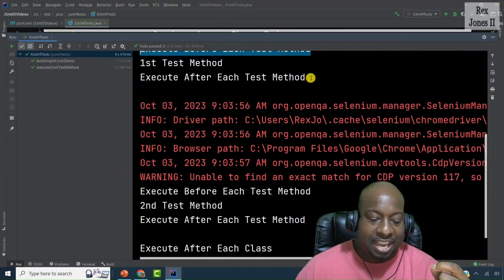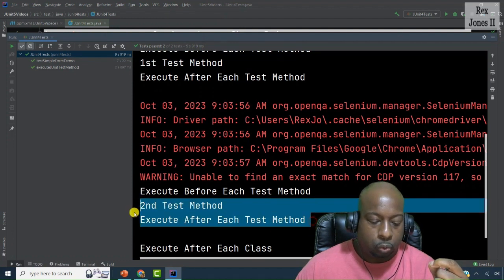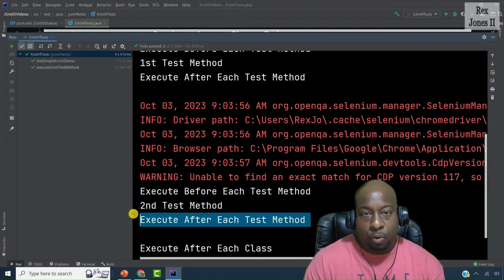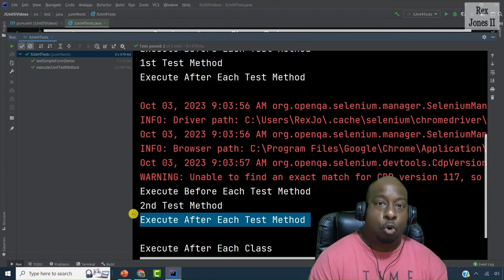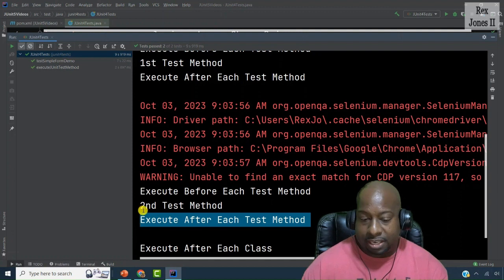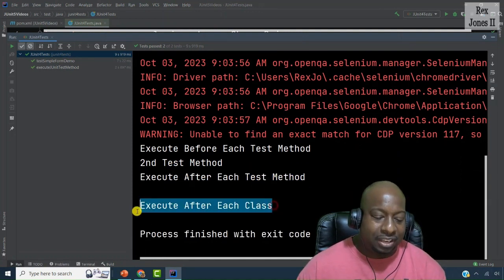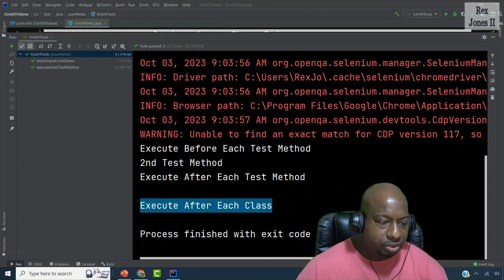And we also see execute after each test method for the first and the second test method. That means that if we want some kind of action to be performed, we can do that in that particular annotation. Now, for the last annotation, we see execute after each class. That's it for JUnit 4 execution.